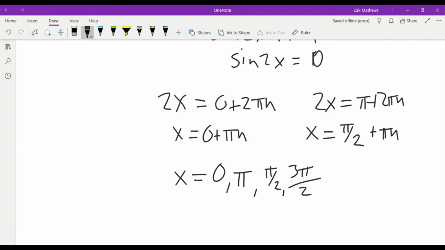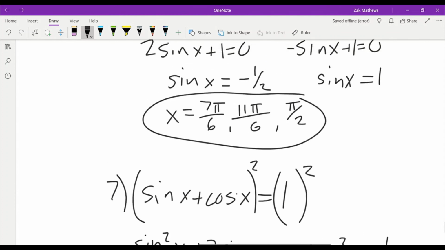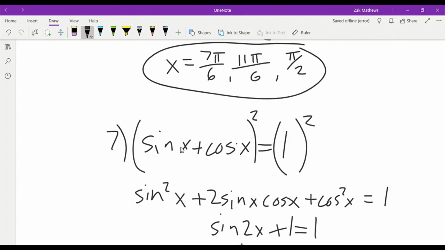We can always check our solutions by plugging them back into the initial equation. And we haven't bothered to do that up until this point because they've been right. We end up with those correct solutions. The trick here is we changed the equation. We started out with an equation of linear form, a sine x plus a cosine x, and we chose to square it. And that's mathematically legal, but we have changed the type of equation that we have. We've changed it into a quadratic form, or we've significantly altered its structure.